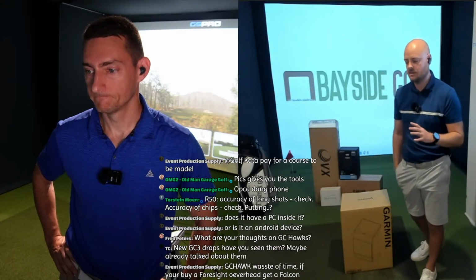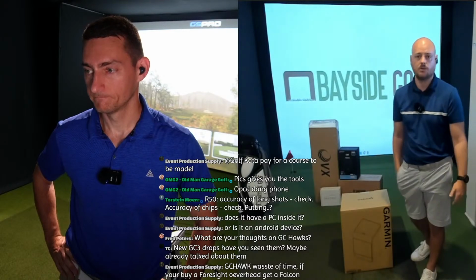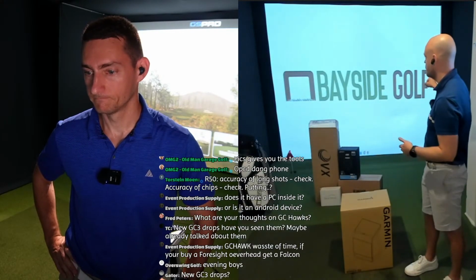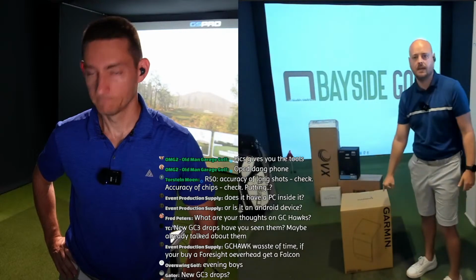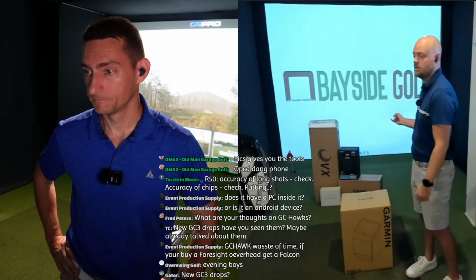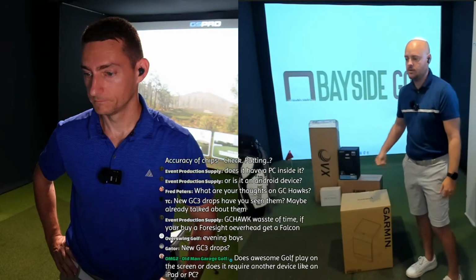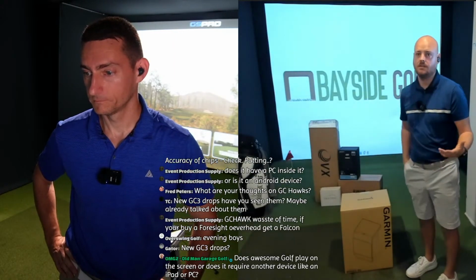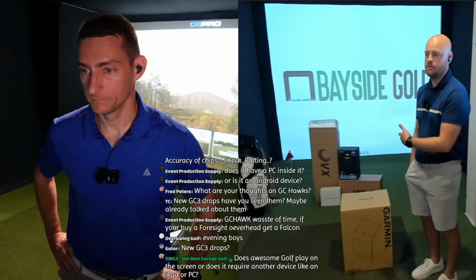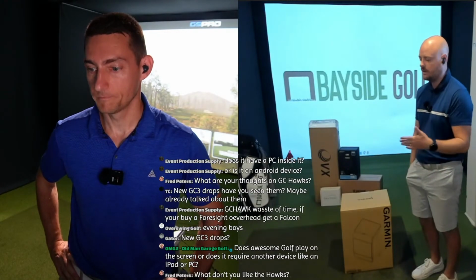So that's something that you kind of have to do a bit of research on, or give a reseller a call and talk through it and talk about your space. This impact screen is not the same ratio as this device. Absolutely, most people's impact screens aren't the same as this device. Now, if you assume you can plug that in and play and it fits everything, then that's just misleading. That's not going to happen. So you kind of need a PC if you want to fill the screen properly, and then you can start using GS Pro anyway. So you've got to consider all these things.